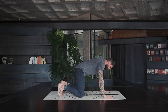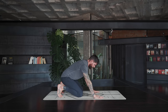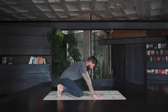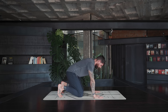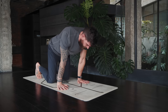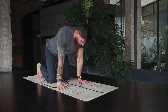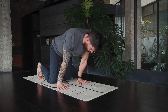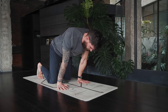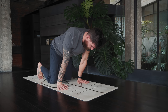In tabletop, come onto the toes, slide the hands back with the arms straight, and lean back. Feel the toes and the feet. Lean forward and back for three, two, one — lean forward and stay there. Keep the arms straight, push the ground away, feel the wrists. You're looking for a strong sensation but nothing painful.